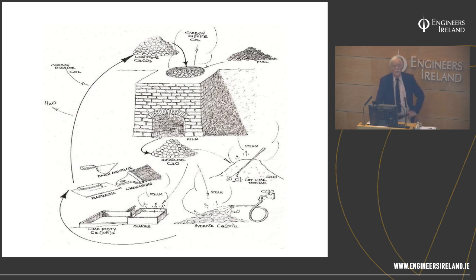The lime cycle, you must probably all know it, and this is a very simple version. If I use this as a pointer, you put your limestone into the top with your fuel, you burn it, and you take your quicklime outside in the front, you bring it over then, and you have your slaked lime, and you can make a hot mix mortar out of that, or you can go and partly work with the hydrate, which you just add enough water to make it a powder, or you can go into making lime putties, and then it goes into a building form.